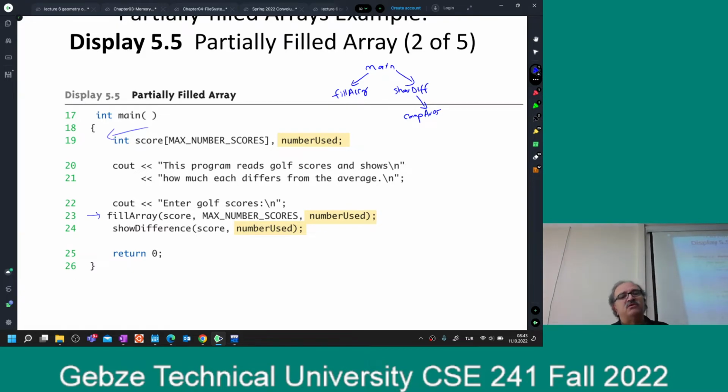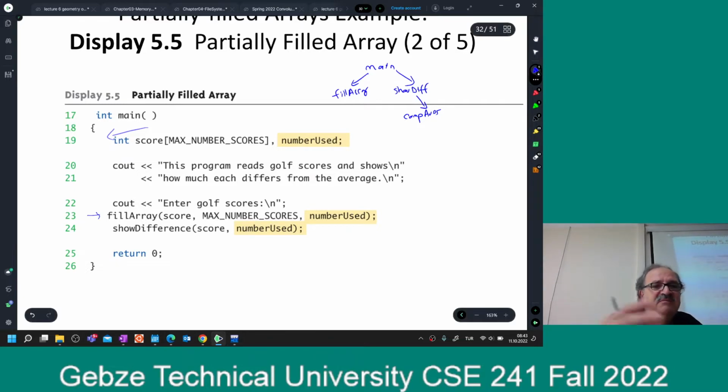So what is our rule? Try to get the compiler to produce error messages for you if you make a mistake. If it is my intention to use this max number of scores inside this main function, why am I making it global? If I make it global, and by mistake I use that constant in some other function, the compiler will not give me an error message.